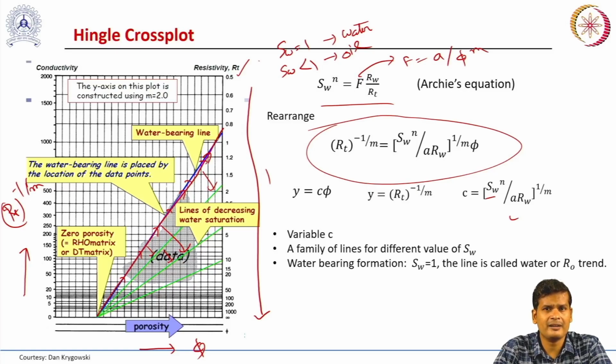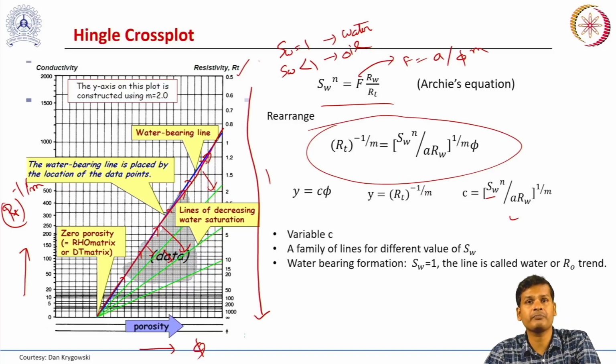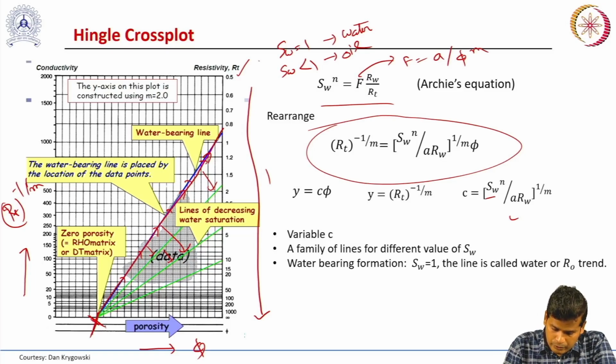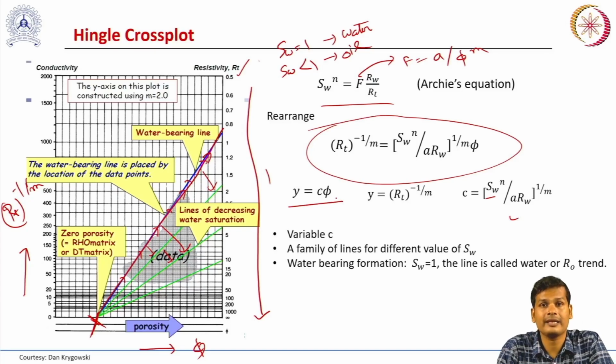If a water bearing zone is not present, then a hypothetical water trend line can be plotted, but again that will need a sufficient amount of data about the formation lithology and its rock and fluid properties to plot a water trend line. So if a water bearing zone is present, we can easily plot our water bearing line and further calculation may be performed. Now all the lines will go through the origin because we don't have any intercept in this equation.